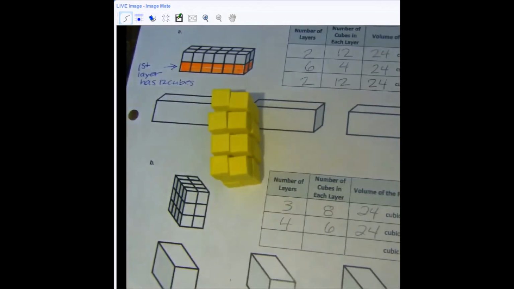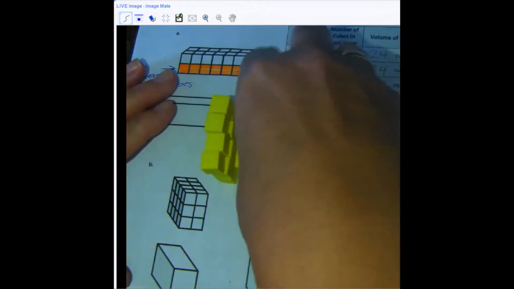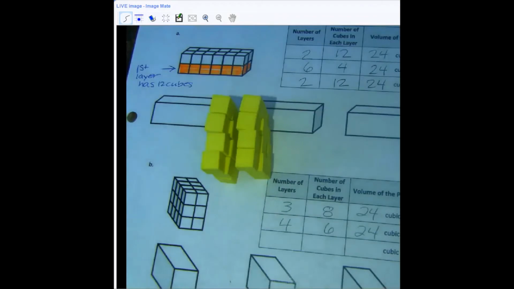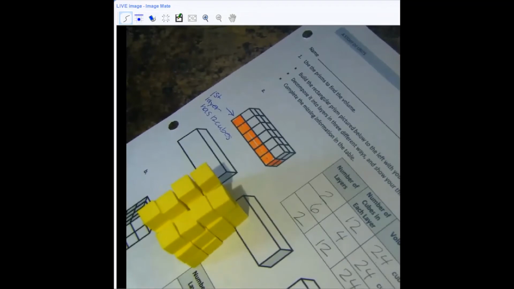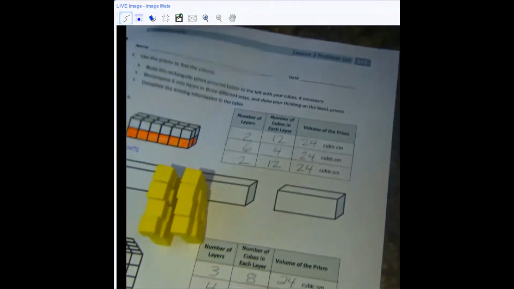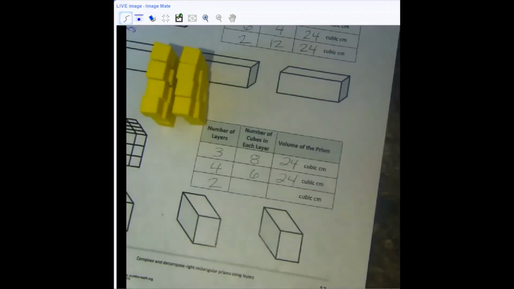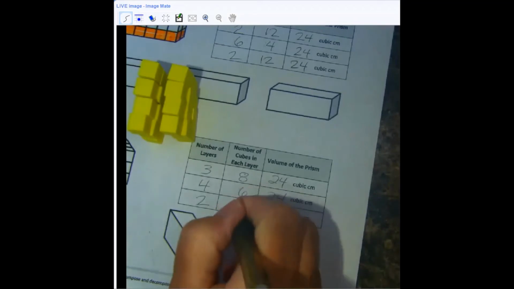And then the other way would be, scooch it back together, to separate it this way into long slices. You can picture this as a cake. And then we have 2 slices. And now how many are in each slice? Let's turn and count. It looks like there are 12 in each slice. So we have 2 layers of 12, again, giving us the same volume, because the volume is the volume.